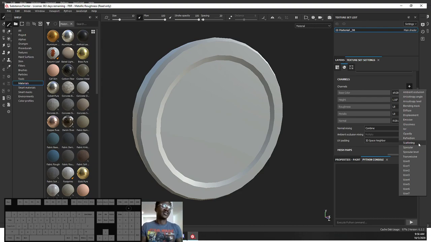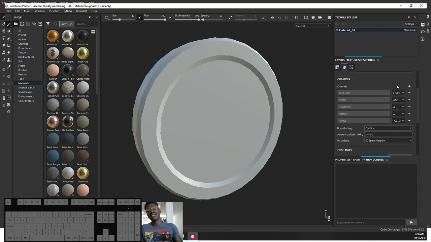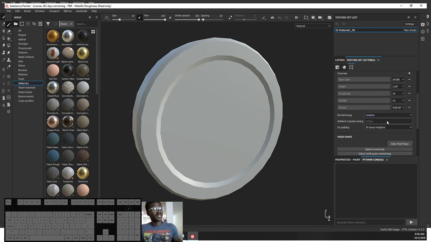The specular map deals with the specular intensity, and the specular level deals with the specular level. The names are pretty straightforward. And then you can even set up user ones as well. Most of the time I'll come in here and add an emissive or an opacity or a scattering or even an AO map. Sometimes I'll do that, but this is just a metal coin, so we don't need to do any of that.